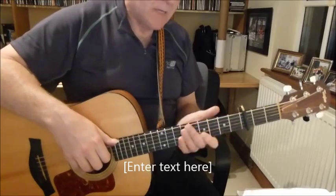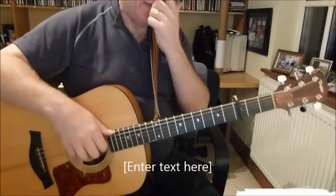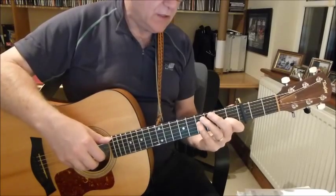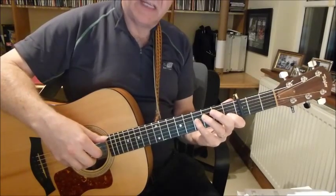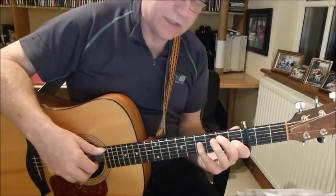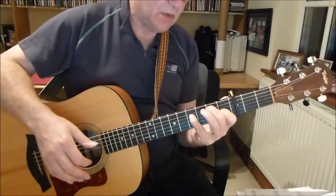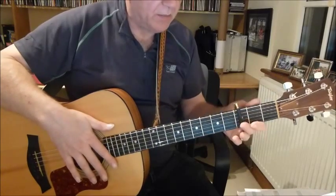Okay, right, let's break that down into different sections. So first we will look at the verse. And the first chord is E with an added ninth. Now the full chord is that, which is quite a handful really, not quite so bad.